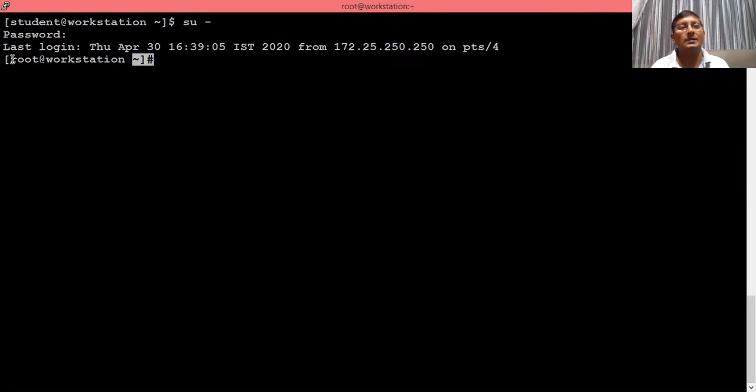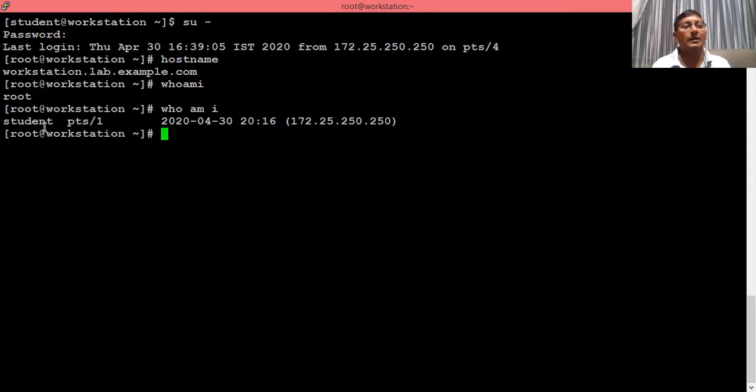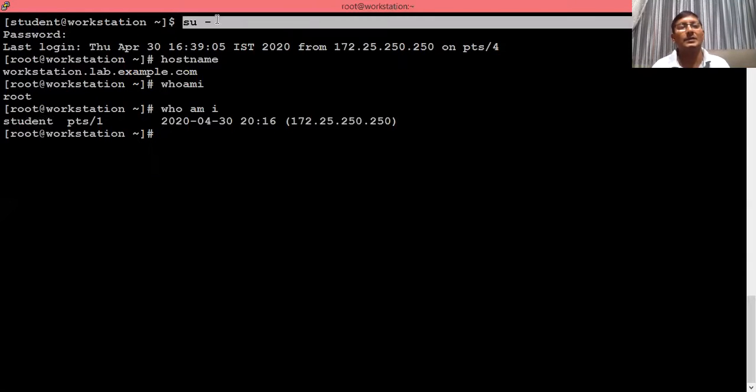You can also see here root user, student user. Whenever you type hostname, it shows the host name simply. But along with that, you can also see who has logged in. To check that, we can type whoami. If I type whoami, what is it showing? Root. You can also check who am i. When I try whoami, it shows root, but when I try who am i, it shows student. Student actually logged in, but he switched to the root account, right? su means becoming superuser.